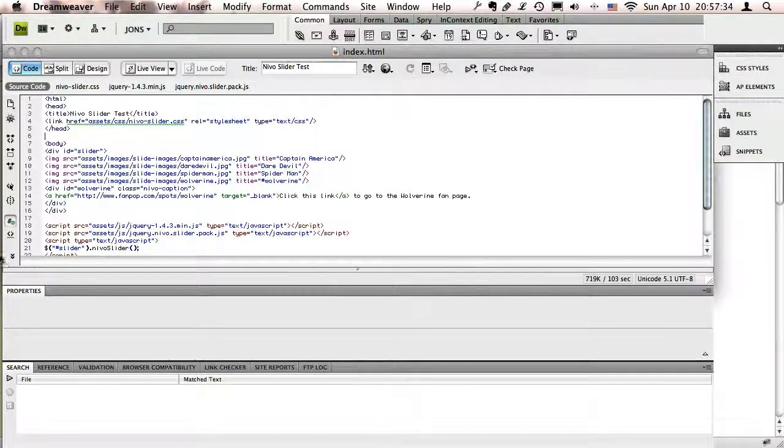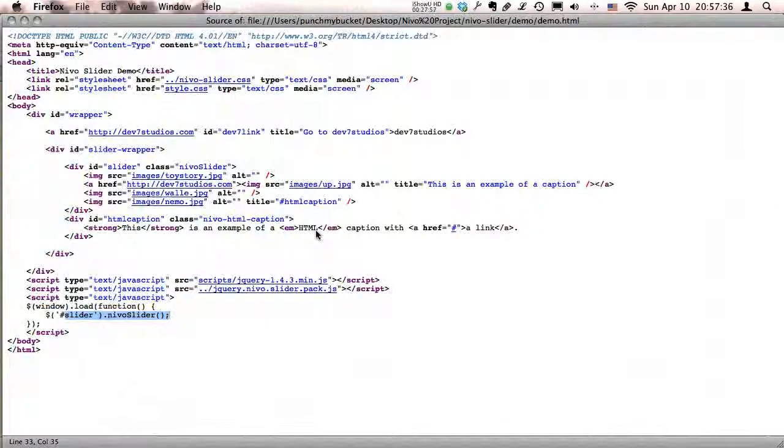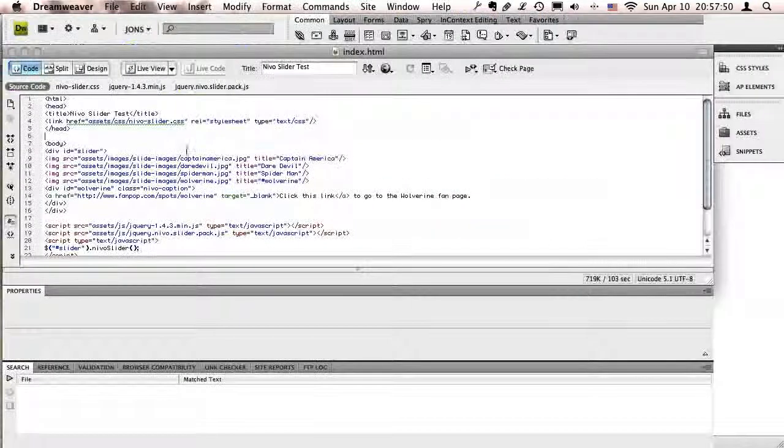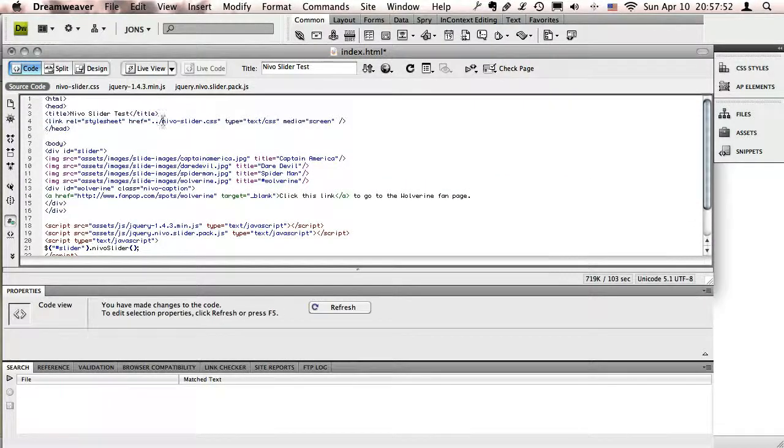Okay, so what I'm going to do is I'm just going to pull up their demo, and in fact, I'm just going to copy this line and paste it. Except the href is going to need to change to our CSS file.